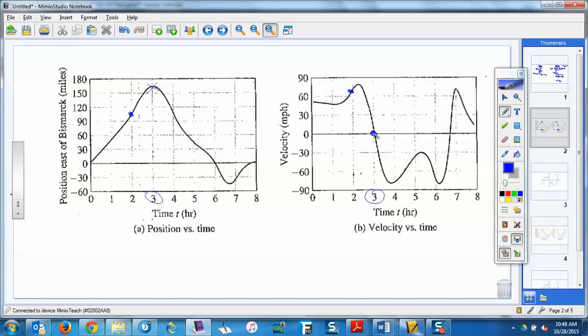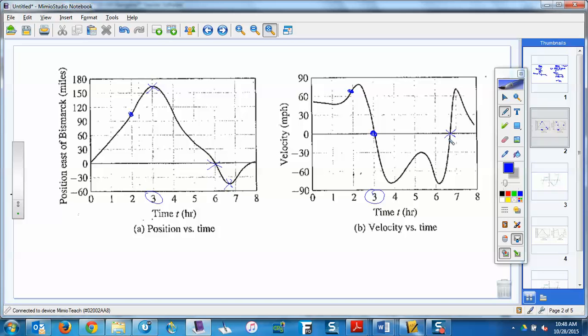When it's coming back towards Bismarck, which happens at 6, what's happening here at 6? Oh, wait. Once it gets to Bismarck, it keeps going west. So when does it turn around again? Between 6 and 7, what's happening over here between 6 and 7? It had to stop again. So forget this X right here. When it was going west, what did you notice about the Y values over here?